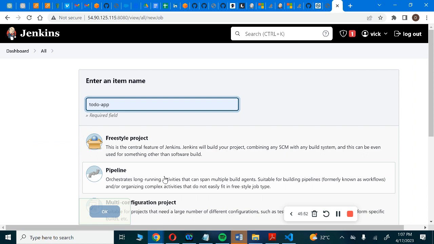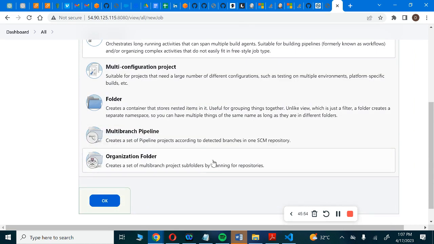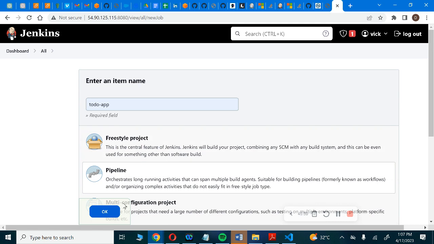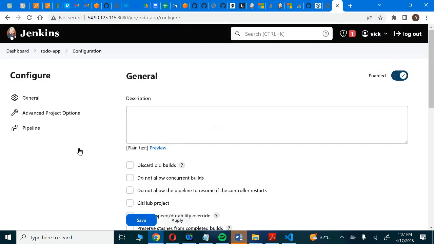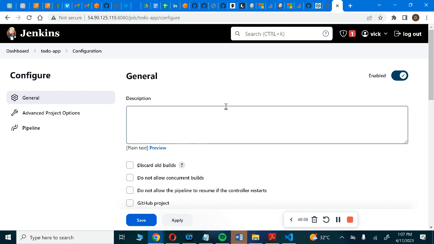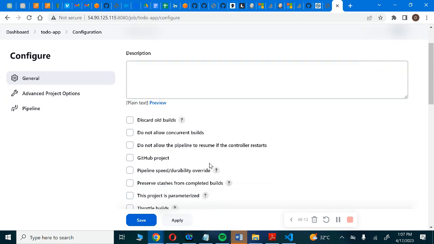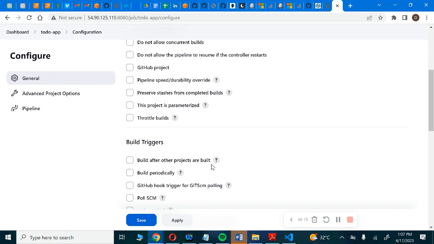The to-do app is going to be a pipeline. You can also do a multi-branch pipeline, but in our case, it's just a simple pipeline. Click OK, and that will take you to another page where you can configure the application.